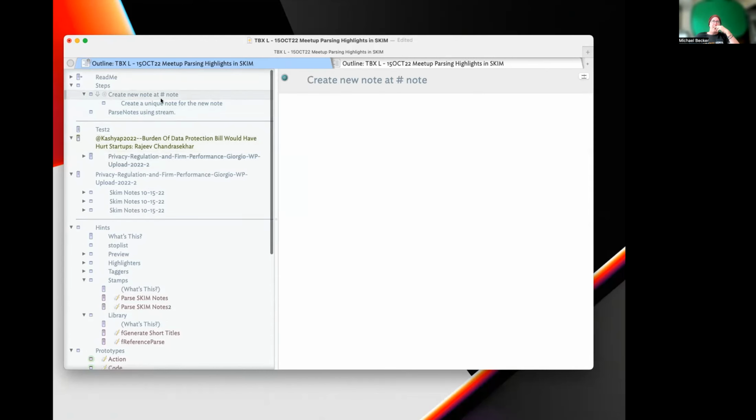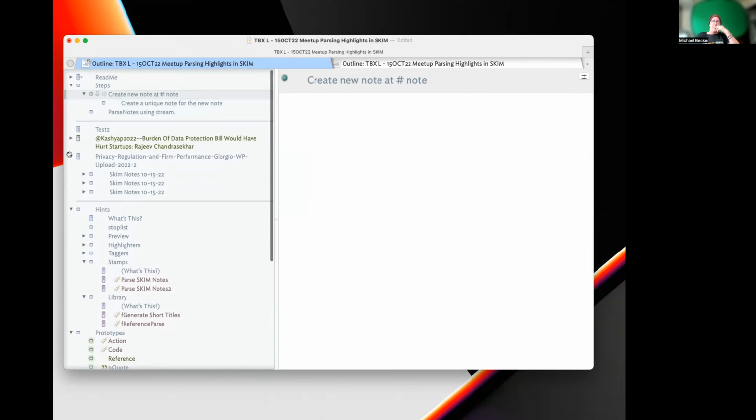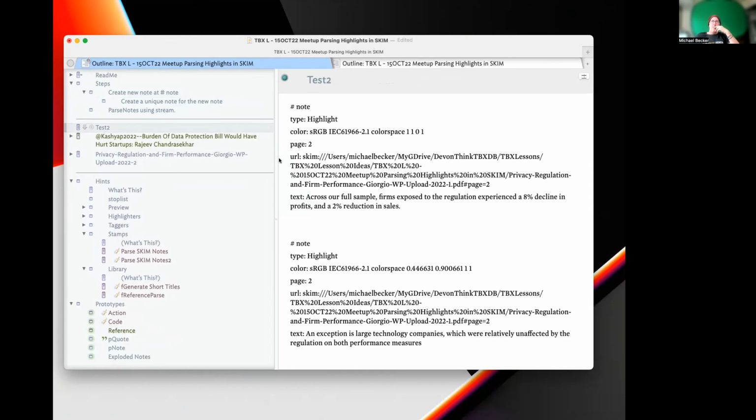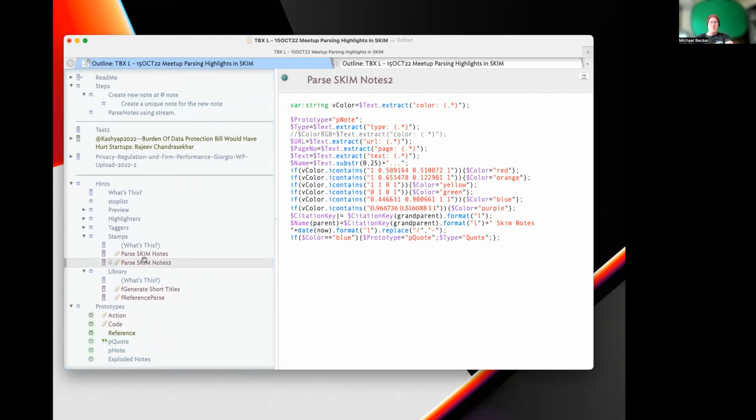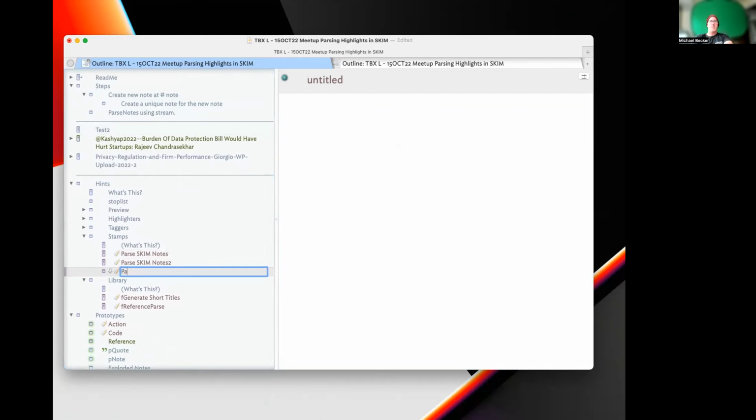So let's try to tackle step 1 first, creating the new note. If we have this note, what we want to use is the create function so that when we see that line, we go create the note. Yeah, Peter, you had a question? You're on mute, Peter.